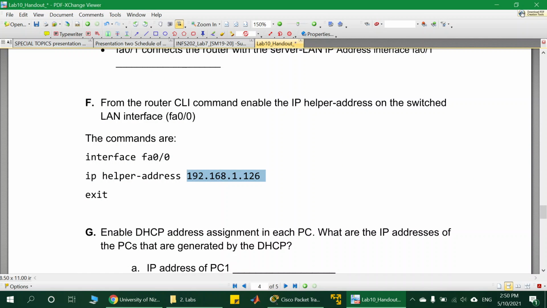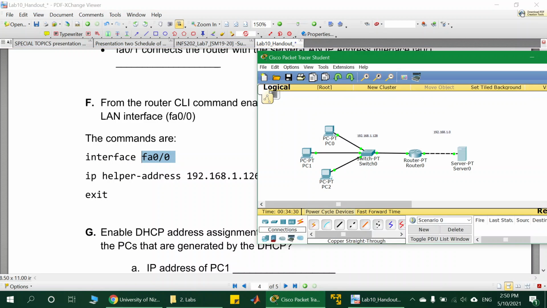So that's the IP address of the DHCP server, and we type the ip helper-address command, but where? Not in general. We need to provide this interface. This is not any interface particularly, whether it is correct or not, المهم إنها that's the interface here, whether that interface is 0/0 or 0/1. The most important thing is that you need to know this is the interface.